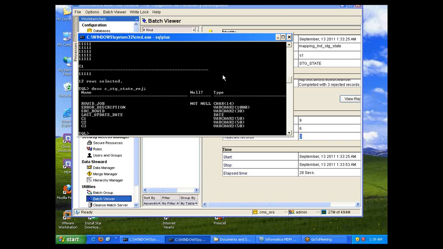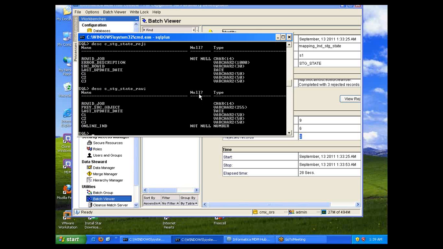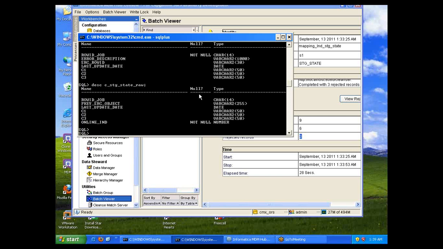So that part we have discussed, which means this reject table we have discussed, and also normal staging we have discussed. But we have other tables, like we have a raw table. So the raw table will be used in order to perform data archival, which means how are we going to archive the data that we get from the source system. For that we use the raw table concept, which means we need to configure audit trail. Based on that we can start getting the data archived in this particular table.